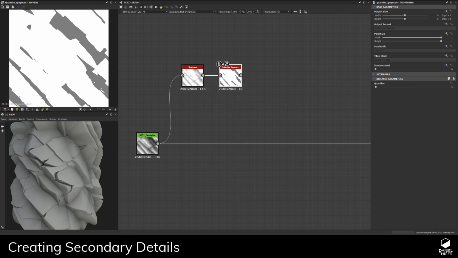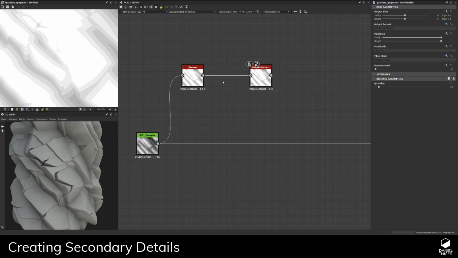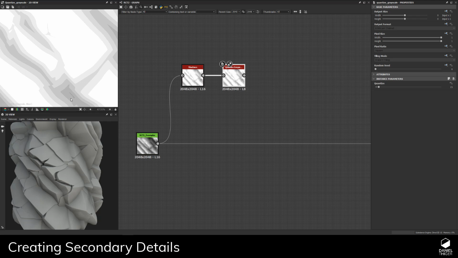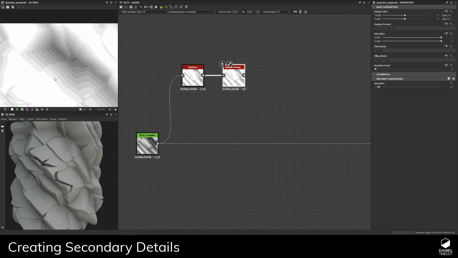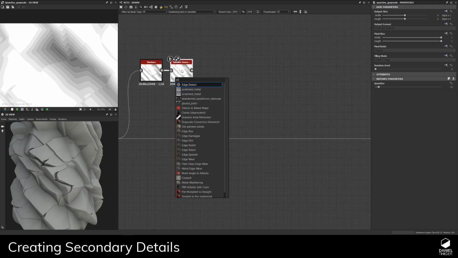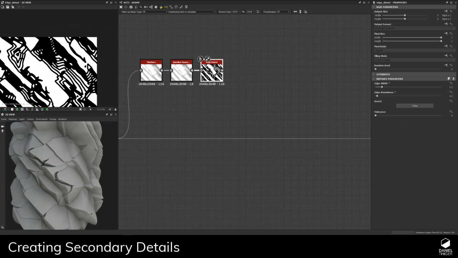So what the quantize node is doing, it's clamping out the range, and you define how many bands you want. So if I set this to 15, now based on this input, we get 15 steps here, or actually based on the full range. So actually we can count 1, 2, 3, 4, 5. We get 6 in here, but if we, oh yeah, here we see the full range. And we run this into edge detect, because we want to capture what these bands are doing and add that as a little bit of cracking. Let's do 0.4.